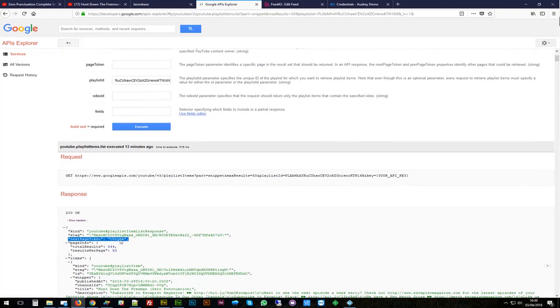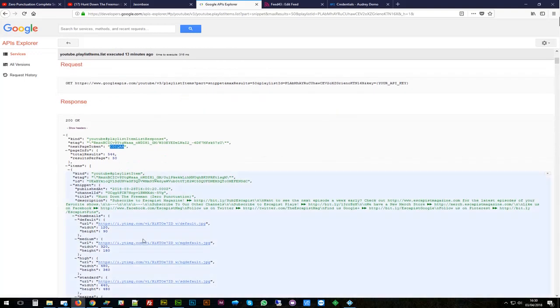So for every time that there is a next page token in the results passed back, we know that there's an additional page of content. So just to test, if we copy this page token, we can see here that the first video is Hunt Down the Freeman.